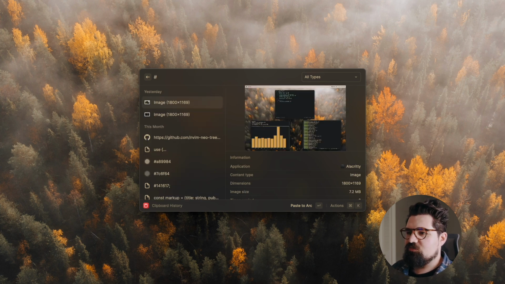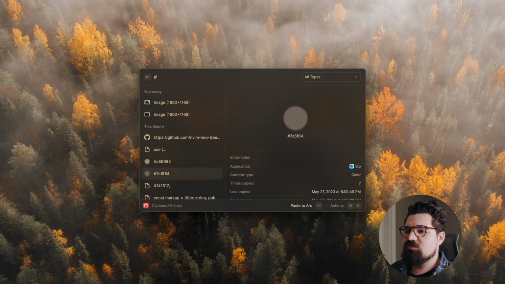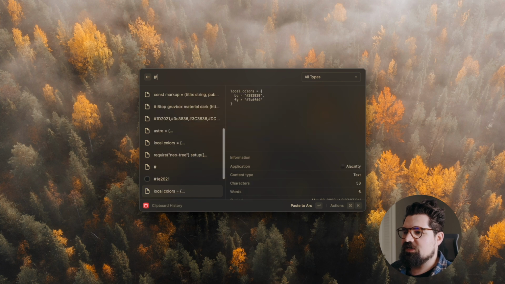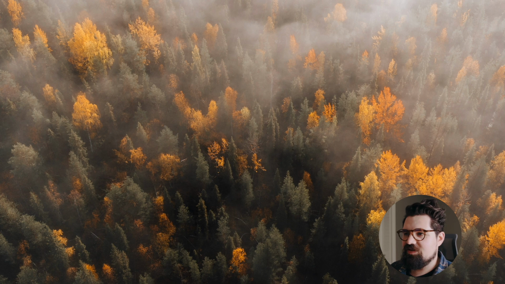What's really nice is it can preview images and it'll actually grab the text from those images as well. Super, super powerful in that sense. So any kind of OCR content that you have. If you're looking at an image and it says the word Raycast, you search Raycast, it's going to show up. It's so great. And I love that it gives preview colors as well. Very helpful when you're doing web development kind of stuff, searching for code, things like that. It's amazing. The best clipboard manager I've ever seen.